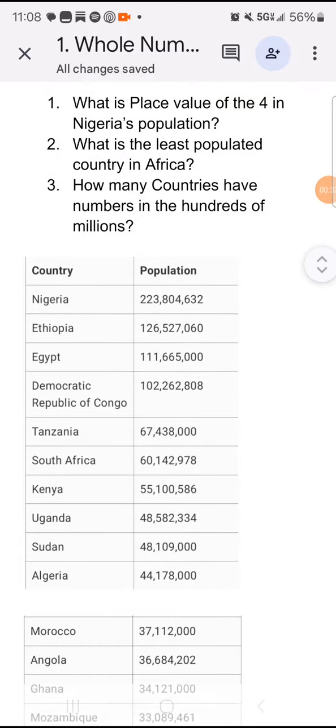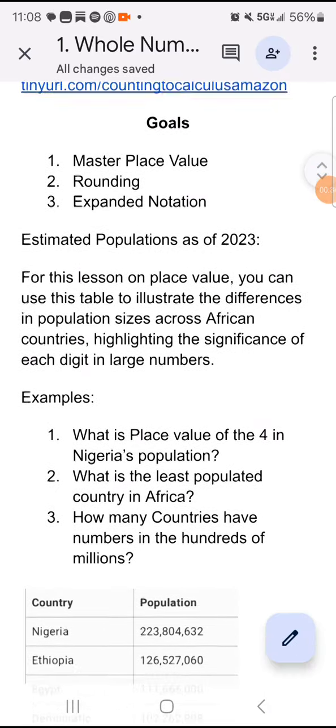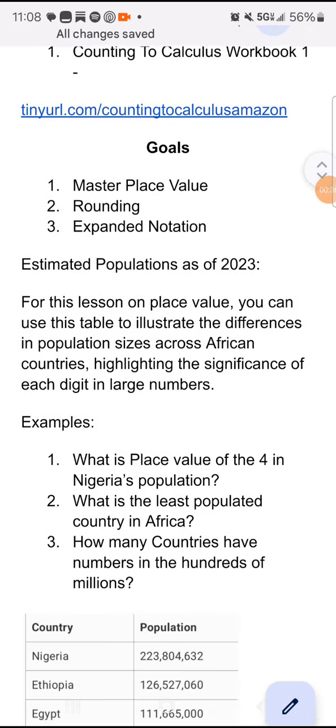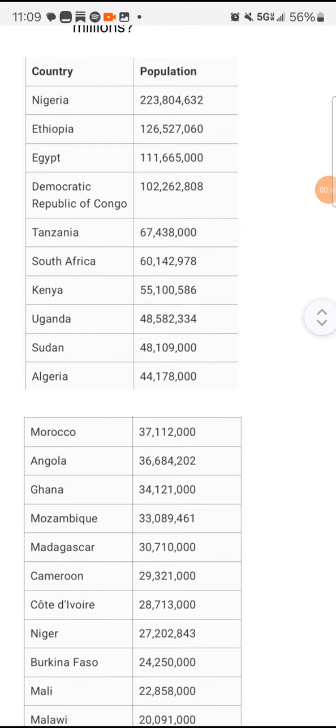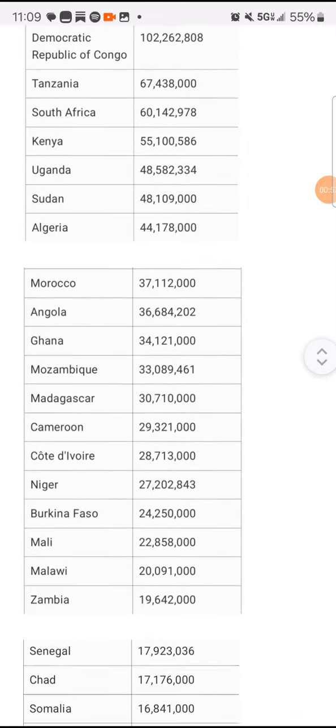But what I want to do with this particular exercise is provide this to teachers to use as a way to teach place value, looking at the countries in Africa and the different populations. Interesting. You could look at some data points, look at the first 4 countries, right? And then the remaining. And then you could begin to ask questions about why is Nigeria at that 223 million, and what are the resources available in Nigeria, right? So we can get into some very good conversations about different African countries.